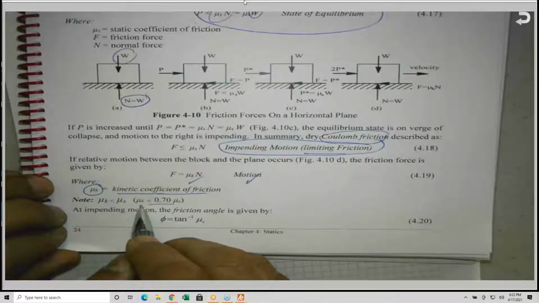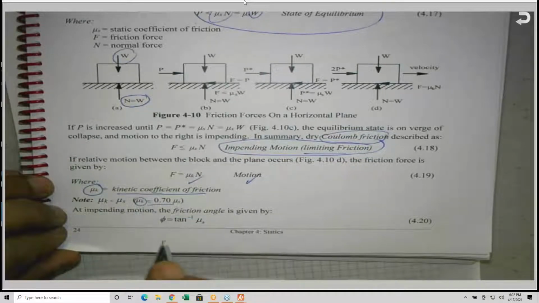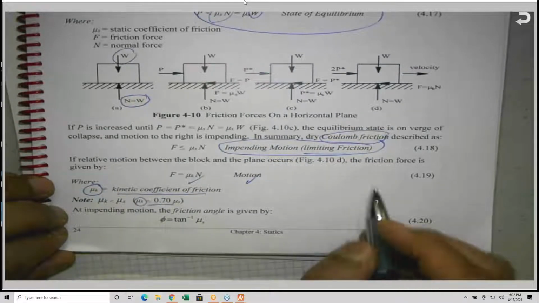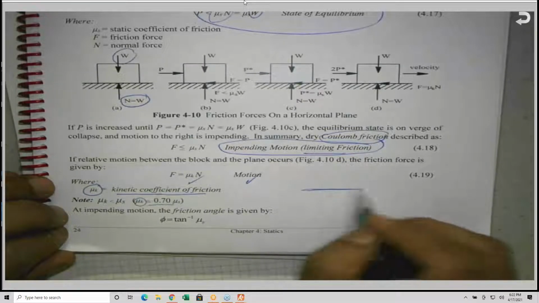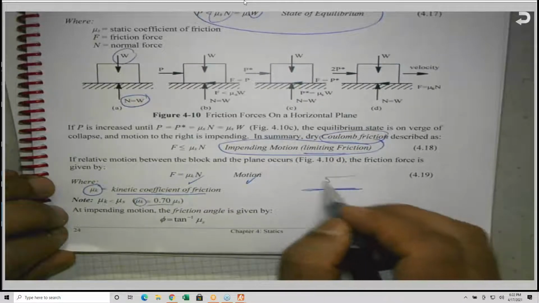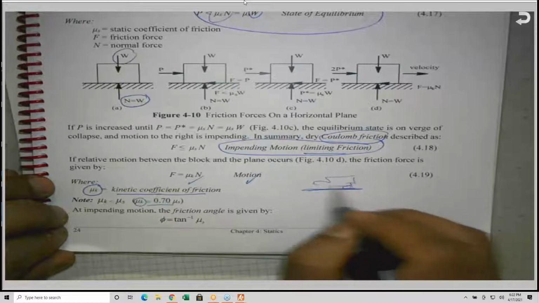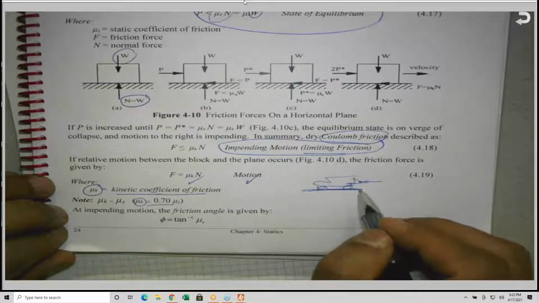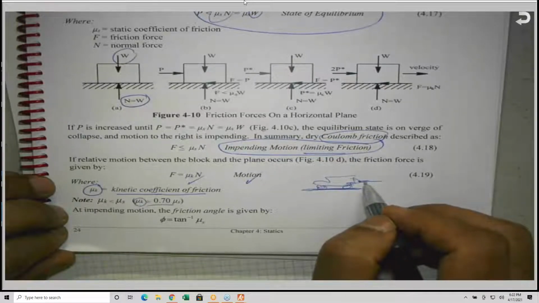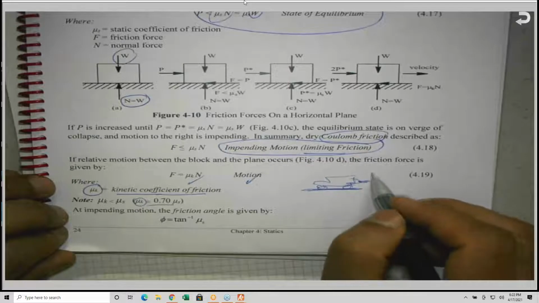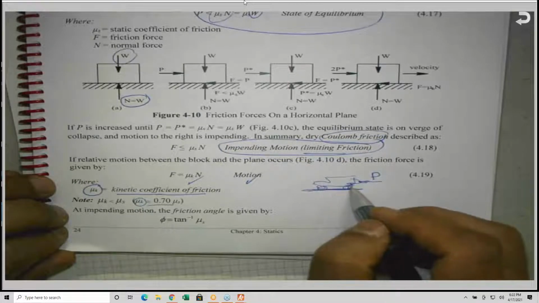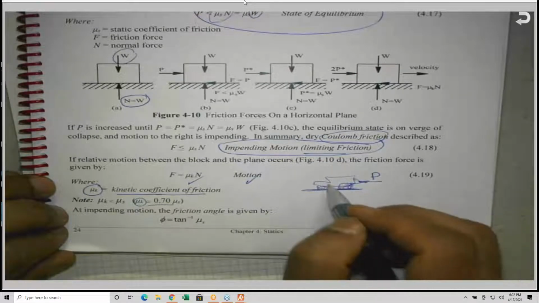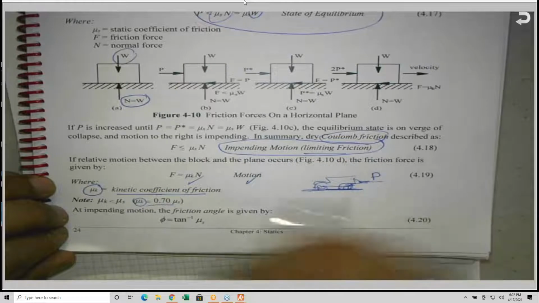The kinetic coefficient of friction is a friction coefficient that occurs when the body starts to move. You notice that when you have your car, or my car in this case, and the battery is dead, and I'm trying to push the car, it takes too much force from me, external force P, to push the car at the beginning. When the car starts to move and the wheels start to rotate, my force is getting less.